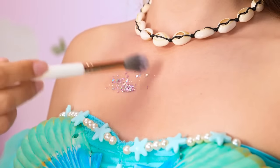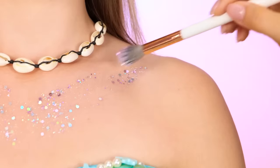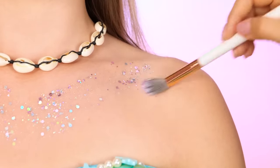I'll add glitter across my chest. I don't need a lot. Sometimes, less is more. I can't stop looking at it. Wow, that's my makeup done!